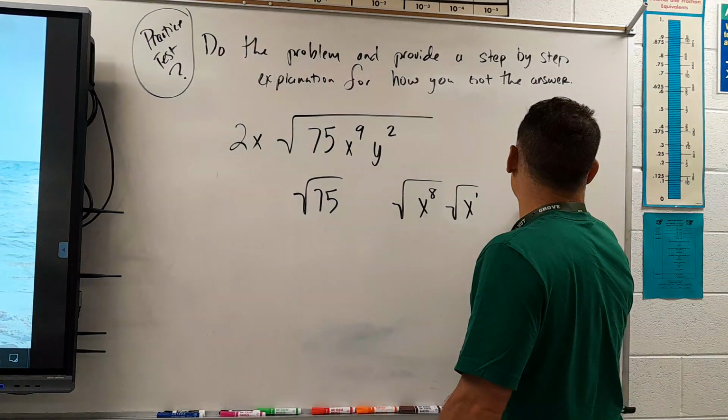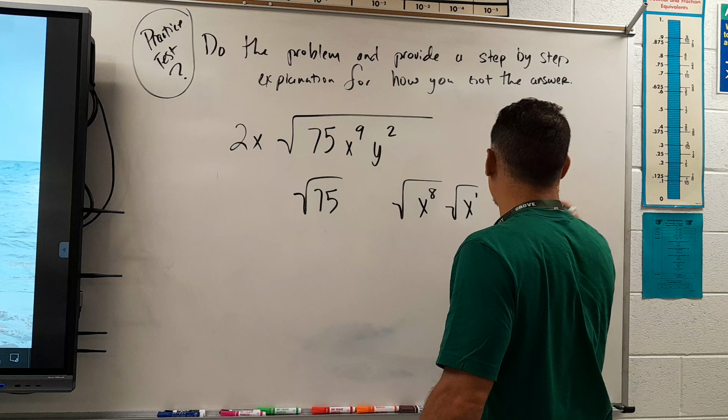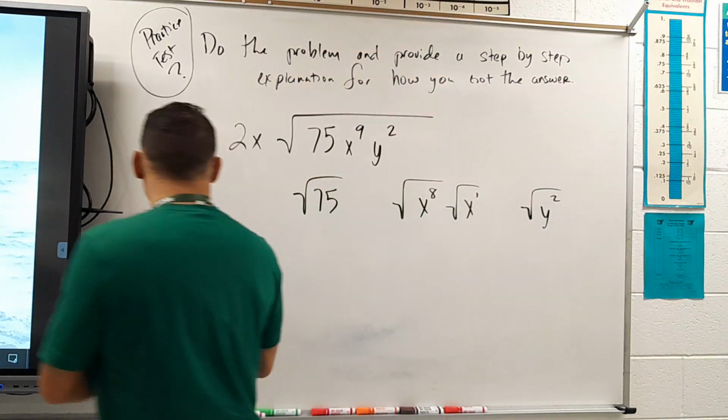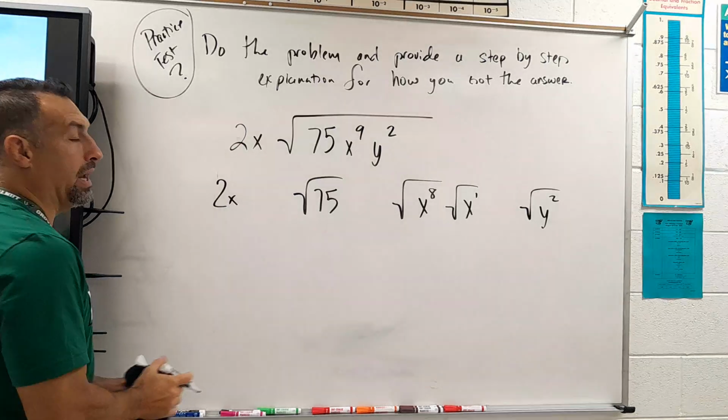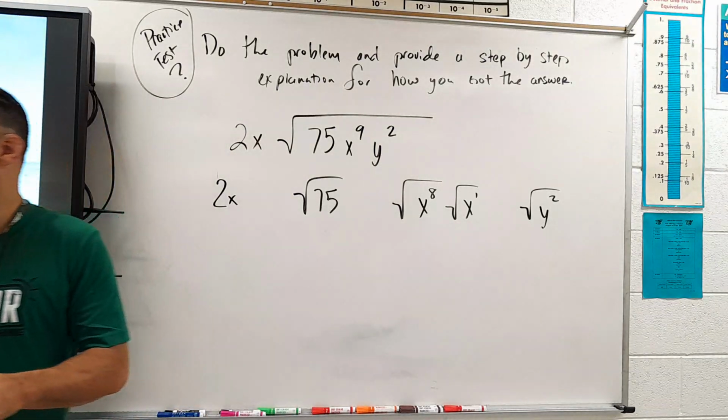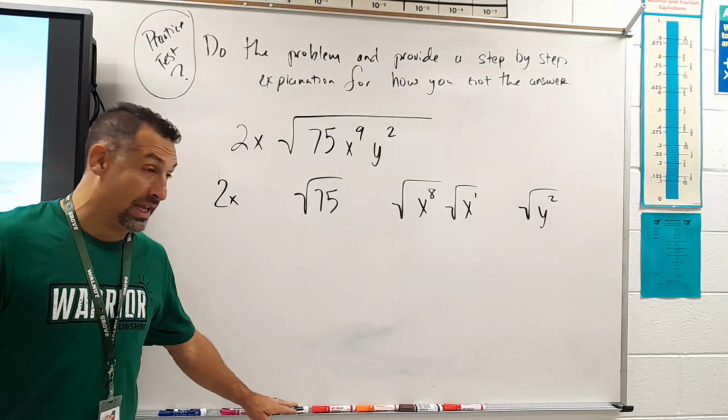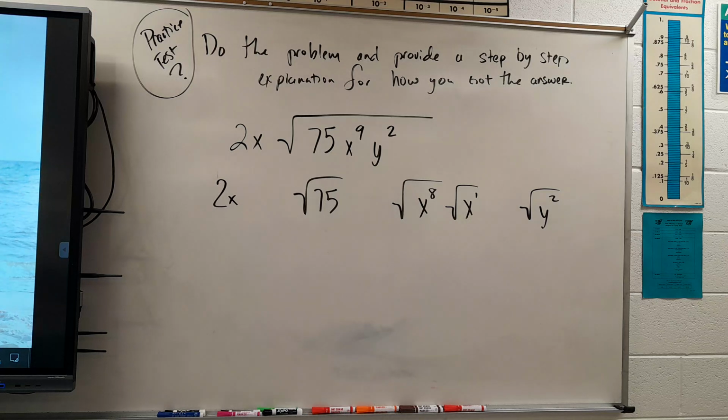Lastly, we have the y squared. And yes, this just stays along here with it on the side. Now, if I was doing this and I wasn't already good at it yet, I would use a lot of space, like I've written right there. So write this down. Let's go.